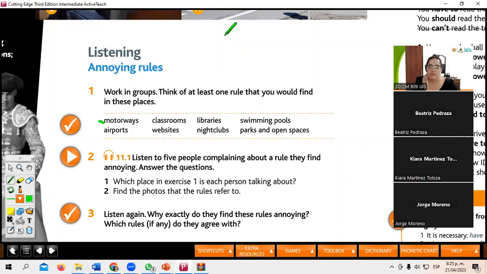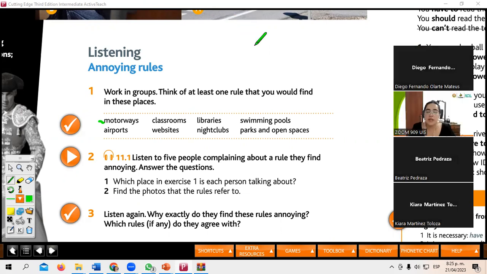Don't drive in major. No, Beatriz, your connection is cutting. Oh, no hear very well, teacher. No, no, se te está entrecortando. But okay, we have an example on the chat. Jorge says, if you have an accident, you will call the police. So if it's a rule, we can say you must call the police or you have to call the police.